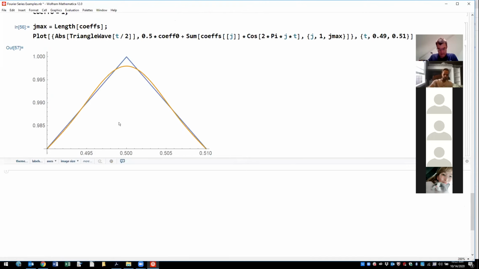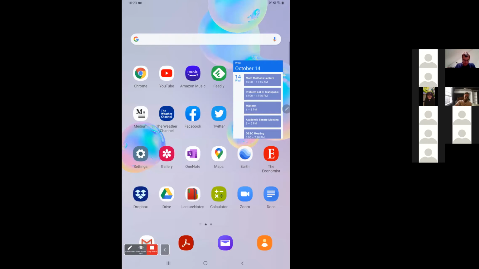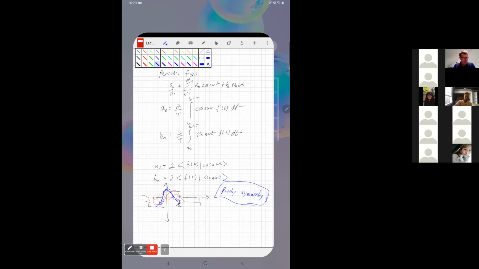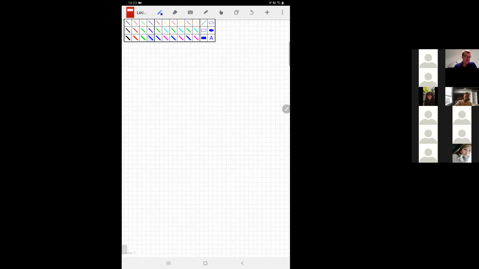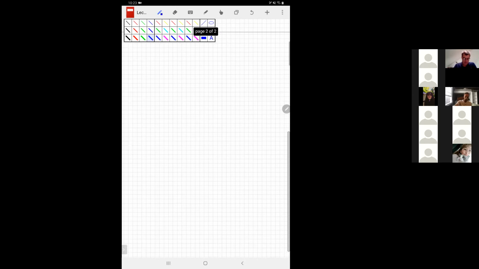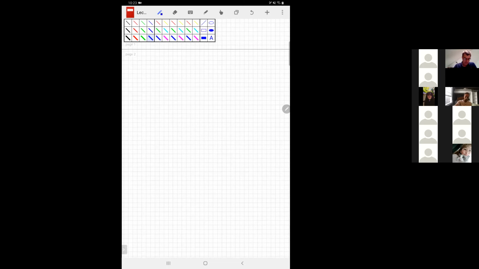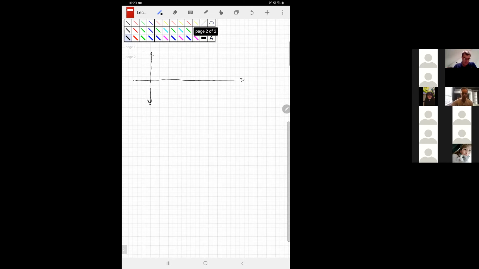Then let's switch to something that I can write with. And let's start working on that Fourier series. This is the one time we're going to do a bunch of tedious integrals by hand, because there are a few lessons to be learned from those integrals. All right, so we've got a function that starts at 0, goes to 1, t over 2.